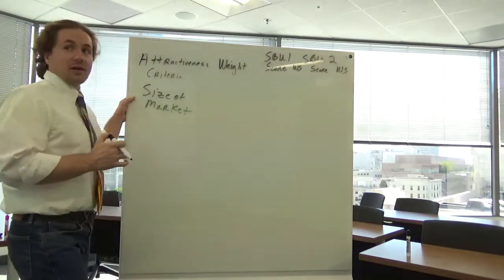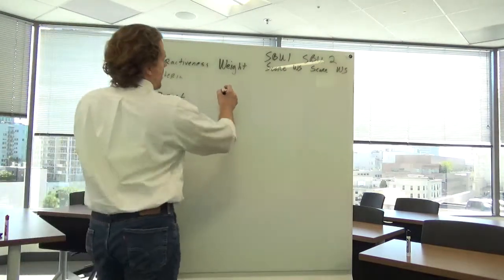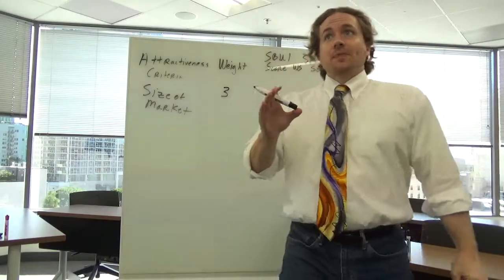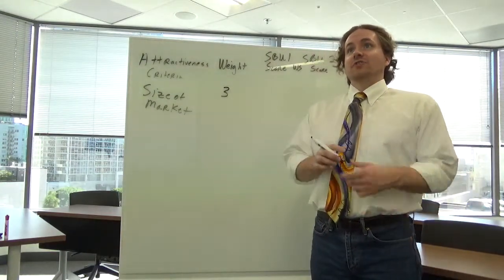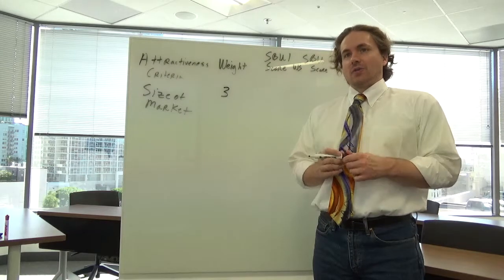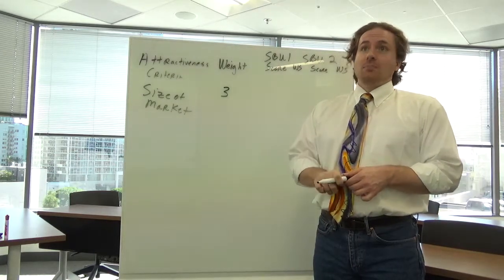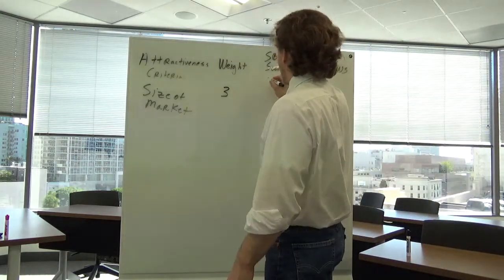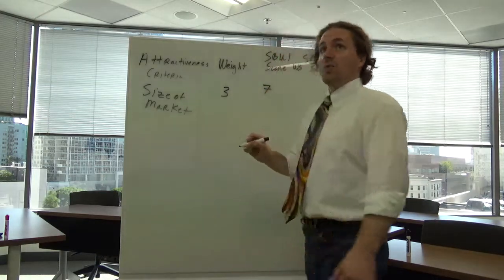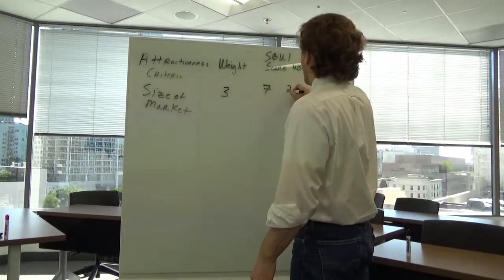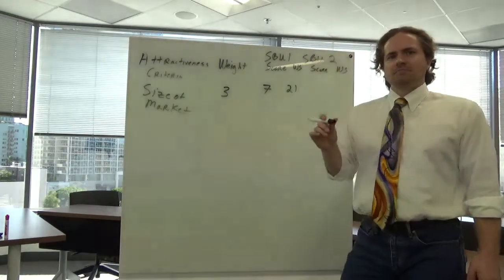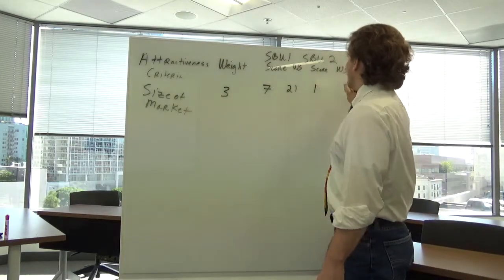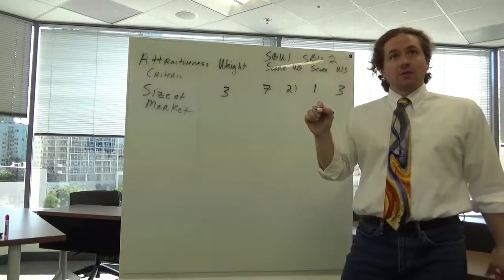So if we think that the size of the market on a scale of 1 to 5 is pretty important, we might give that a 3. Then we look at the size of the market for each different strategic business unit. So let's say we're looking at 3M again, where we're talking about sticky notes, and the market for sticky notes is huge, and that's pretty important, so we might give that like a 7. And so our weighted score would be 21. But I think we talked about like chemical solvents. That market is pretty small, so we might give that a 1, and therefore the weighted score would be 3. Okay.